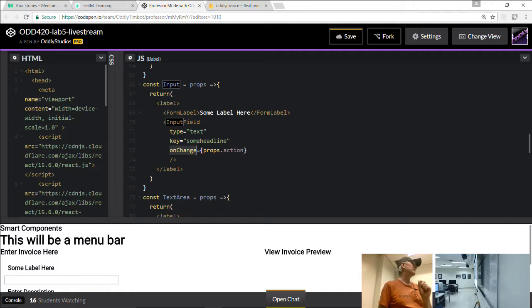This is not React. Like onChange events happen on text fields. So what we're saying is, when that event happens, the onChange, call props.action. And props.action is the function in the Father. Does that make sense? You know, so the idea is fairly straightforward.